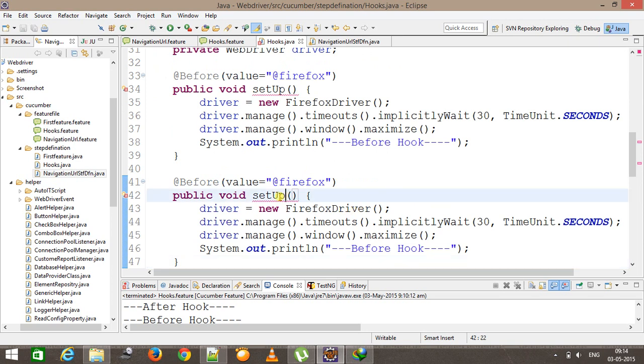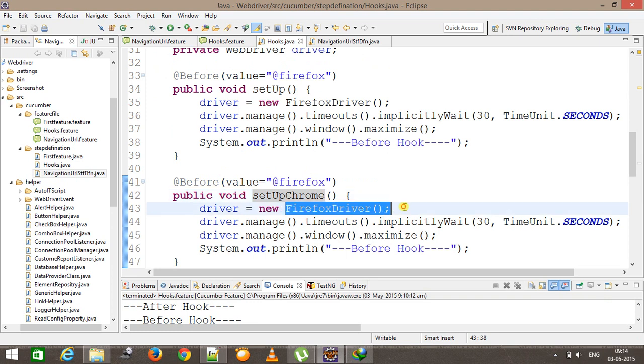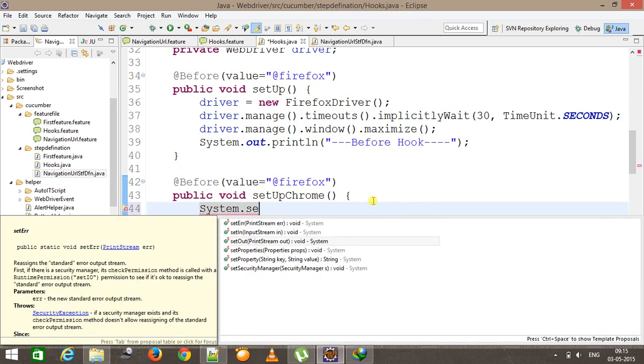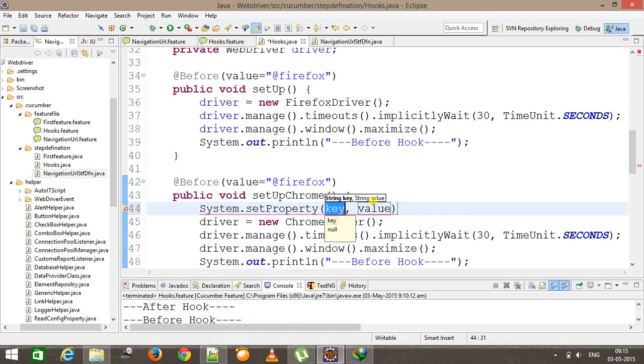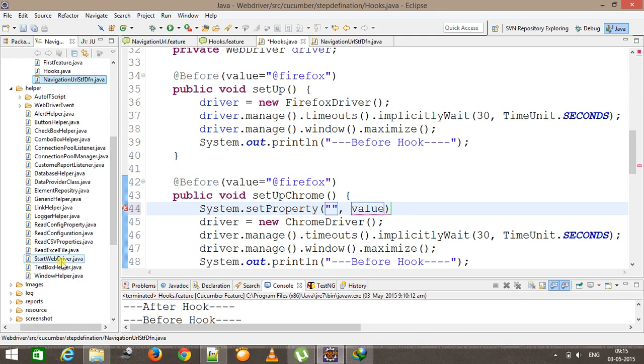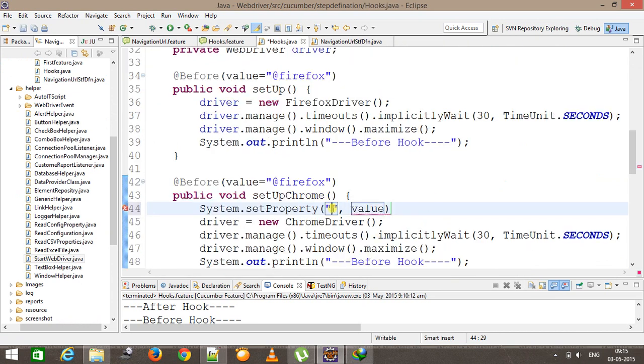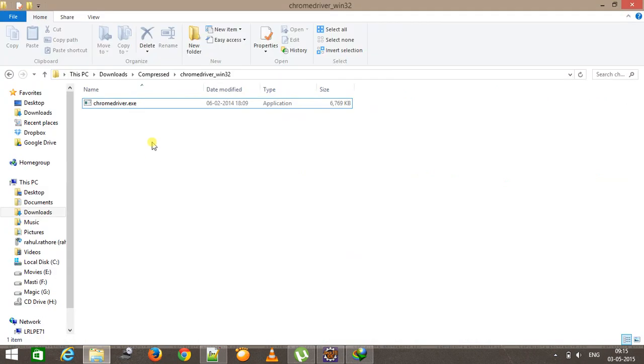So instead of setup, I will make it setupChrome, and this will be your Chrome driver, and before that I need to set the system property. So for Chrome, yeah, this is the property name, and the value will be the location where you have the Chrome driver.